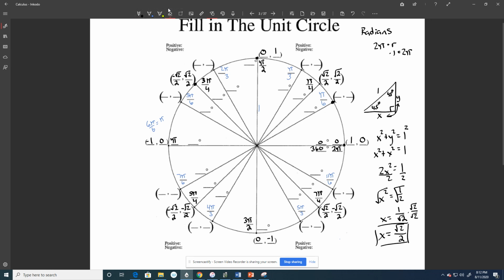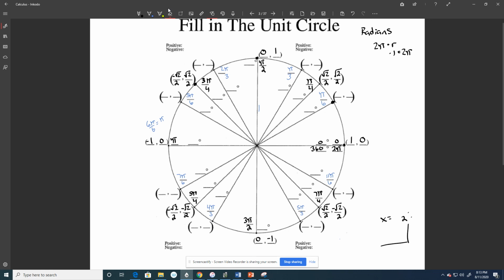So those ones, again, relatively simple if you can remember the Pythagorean theorem. There's actually another way to find that distance with a 45 degree angle that requires you to remember some trigonometry. And I don't know if all of you have seen that yet, but maybe we'll cover that in class just so that you can see the other way to find that distance. But as long as you can remember the Pythagorean theorem, you should be okay.